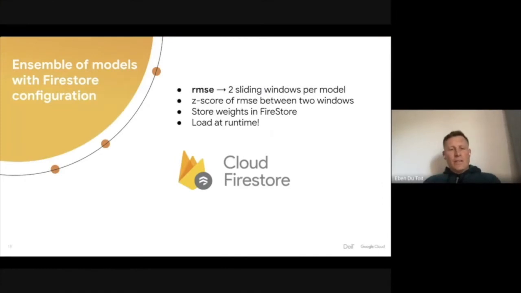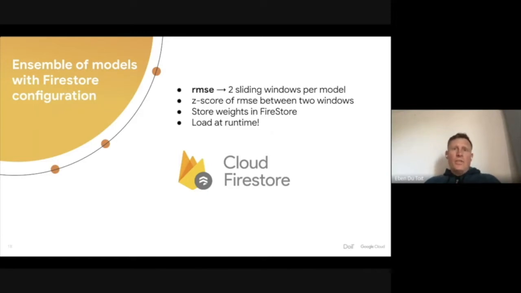In the last section of my part of the presentation, I'm just going to lift the veil a little bit on this idea of having multiple models in production. Today, using an ensemble of models for predictions is really a great idea, because some models may be better at detecting deviations or predicting costs than others.